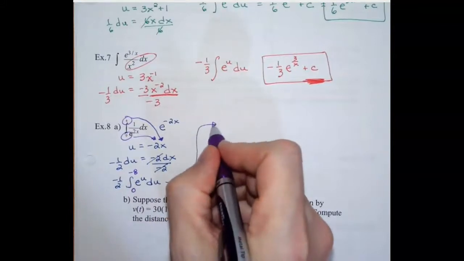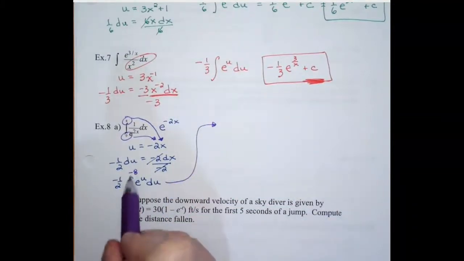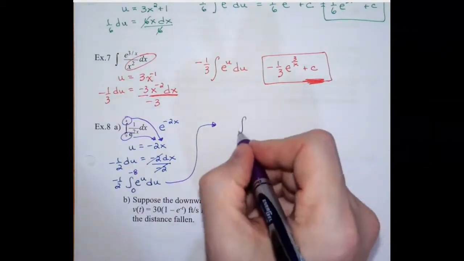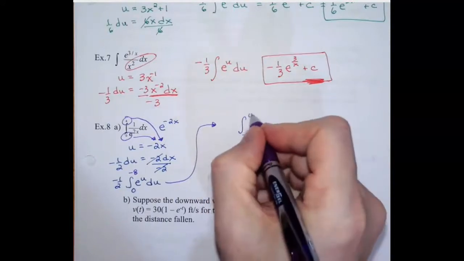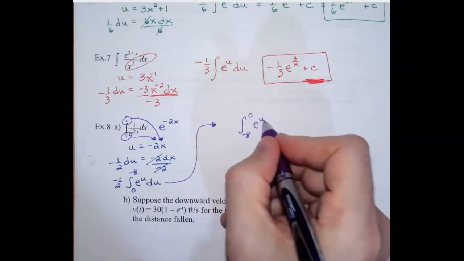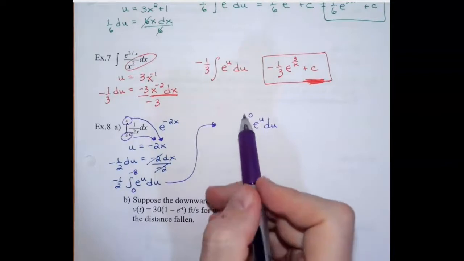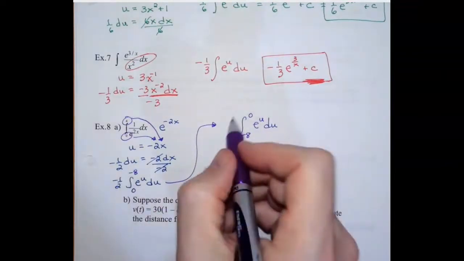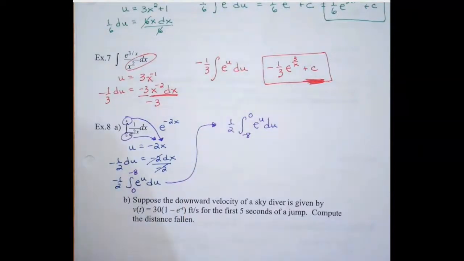Okay, now we don't like these numbers to be reversed like this. We want them to be smallest to greatest. So we're going to flip that over. So we're going to move the negative 8 down here and the 0 up there. And hopefully you remember that when we do that, we need to take the opposite sign. So this was a negative 1/2, so it becomes a positive 1/2, the opposite.